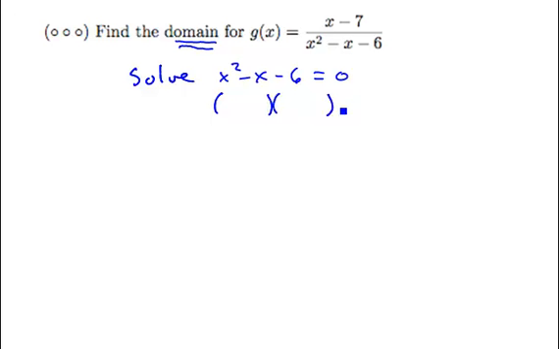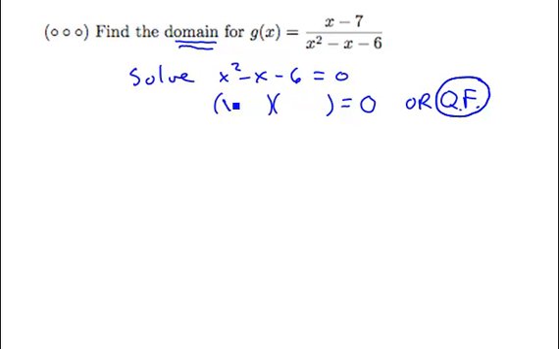But as we recall, factoring is sometimes easy, sometimes hard, sometimes impossible when we're dealing with real numbers. So I will attempt this. If I'm successful, I'll proceed. But also remember that if we cannot figure out a way to do it, we can always go with the quadratic formula. The quadratic formula will not only tell me the values that make this 0, but it'll also tell me if there are no values that'll make this 0. So start with factoring, give it a good shot. If you can't, use the quadratic formula as your fallback.